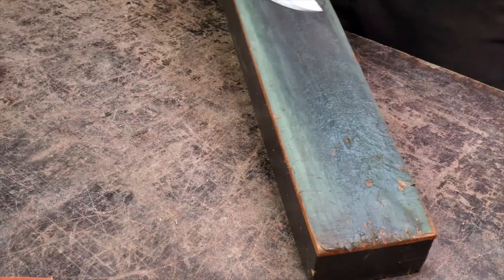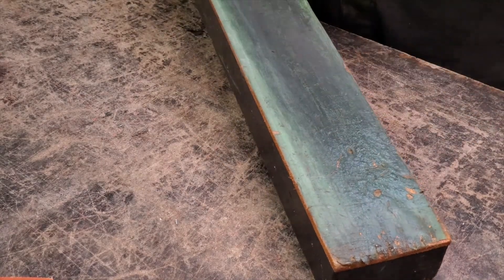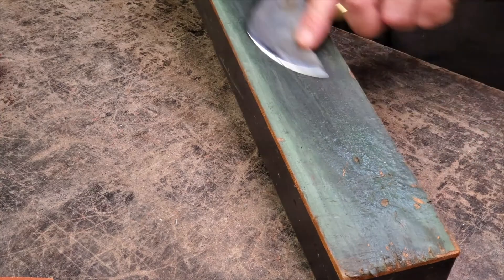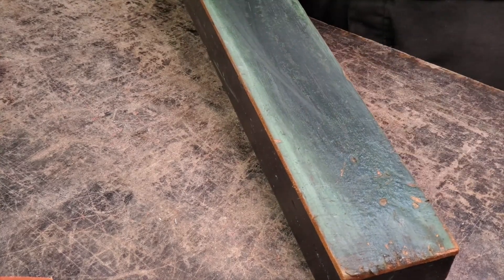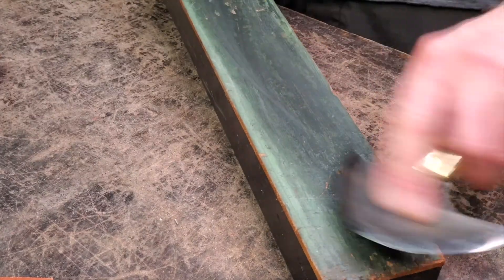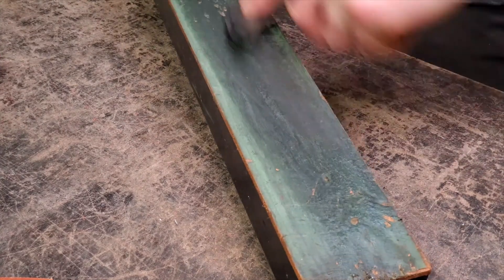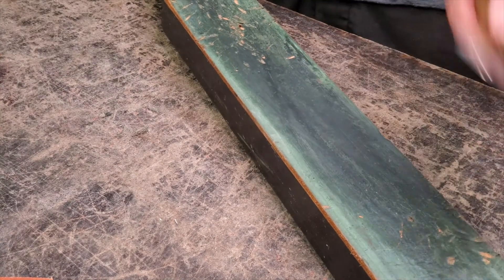A strop. You know, when I was growing up here on this bench, years ago — 20 years ago plus — I was watching my dad work on saddles, bags, all kinds of different things. And when he would pull this knife out and he'd pull out this strop, or one similar to it, and he would do this. I was amazed at how smooth and fast he could do it. But that's practice — years of practice.